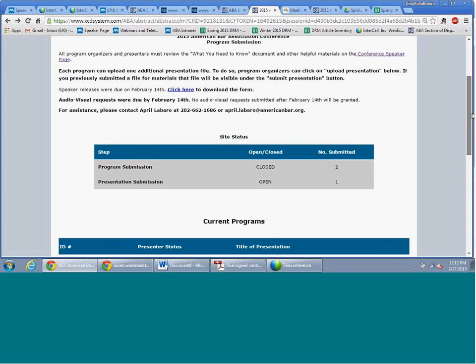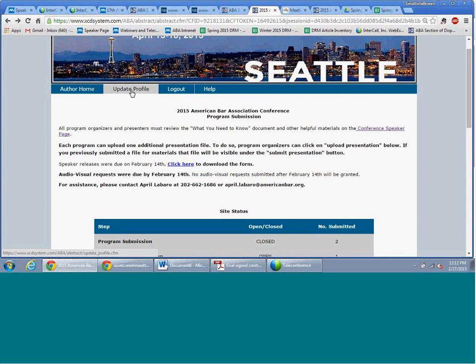You all still do have the ability to change your profile as it is within the system. So if you realize that you haven't given us a picture and would like one reflected on that online conference program site I was showing at the beginning, you can still add a picture here. I should also note a few of the pictures show up a little strangely. If you notice on the external online program site that your photo doesn't look very good, try adding a photo of a higher resolution. And if that's still not working, get us to help you out on this side.